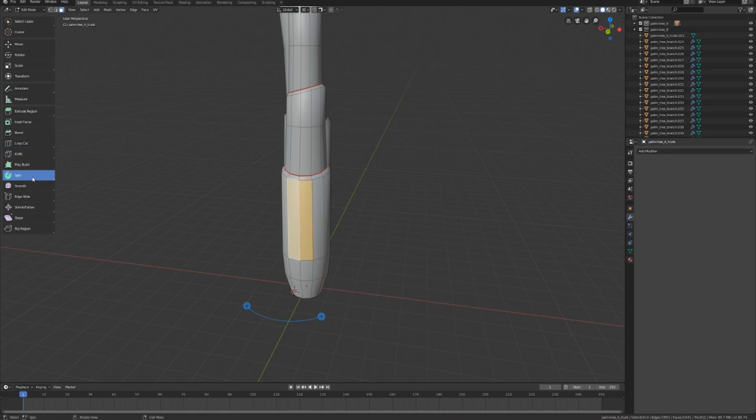Another cool thing about the new tool system is since they mostly all have widgets, some of them don't. For example, edge slide doesn't have a widget to go along with it. You just click and drag somewhere in the viewport and it does the action. But a lot of them do, and the ones that don't are going to get them in the future.